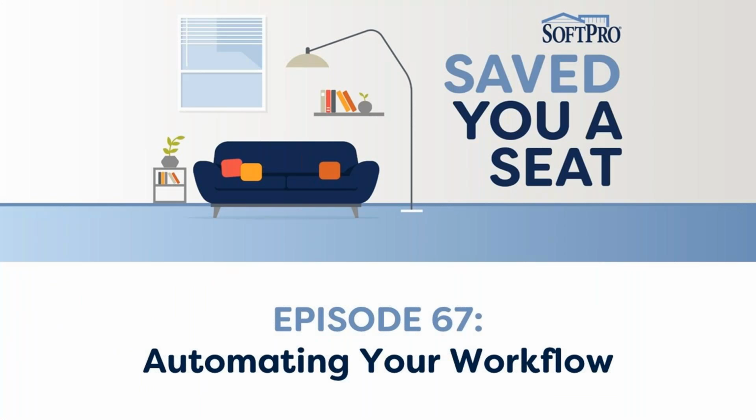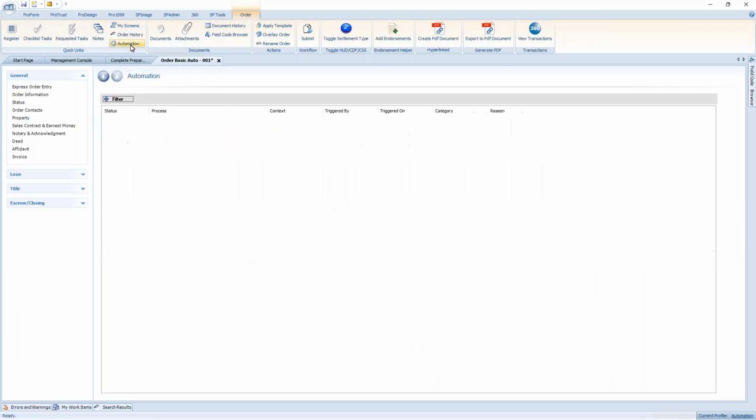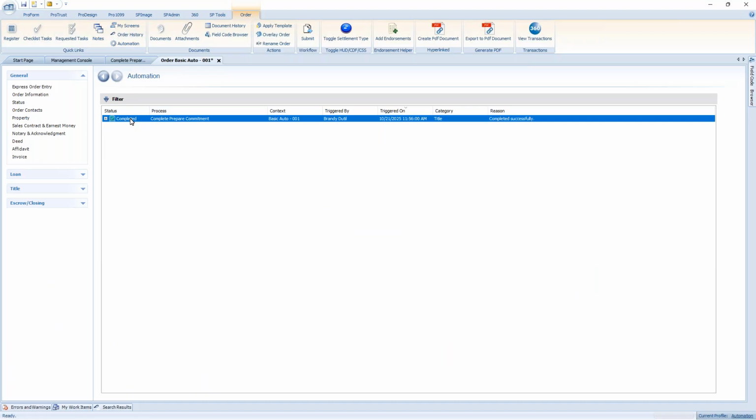We do have one other question that came in. When the blue box appears, is there a way for it to tell the user what automation is actually occurring? The one that says an automation is pending does not, but if they click on the automation tab in their order, right here, it will list out and they'll be able to see it's in a waiting status.